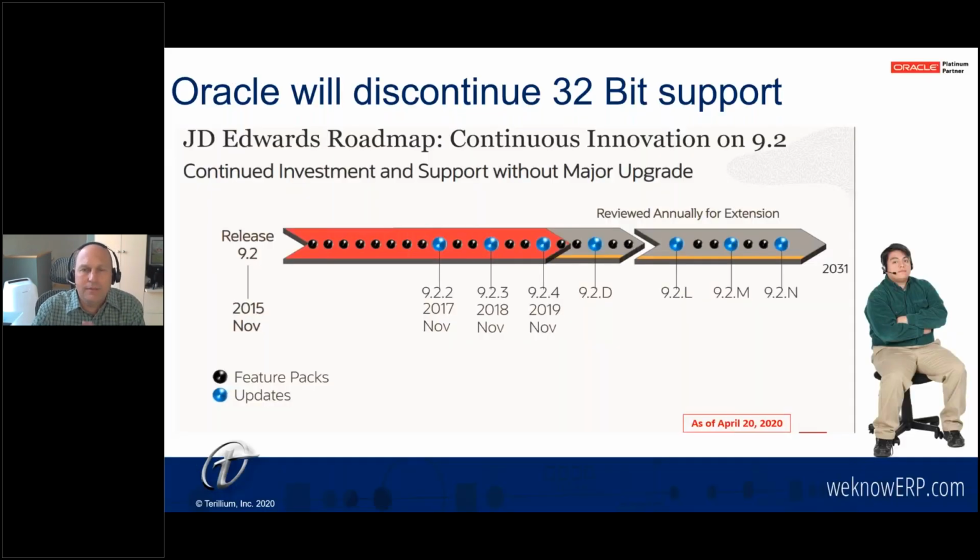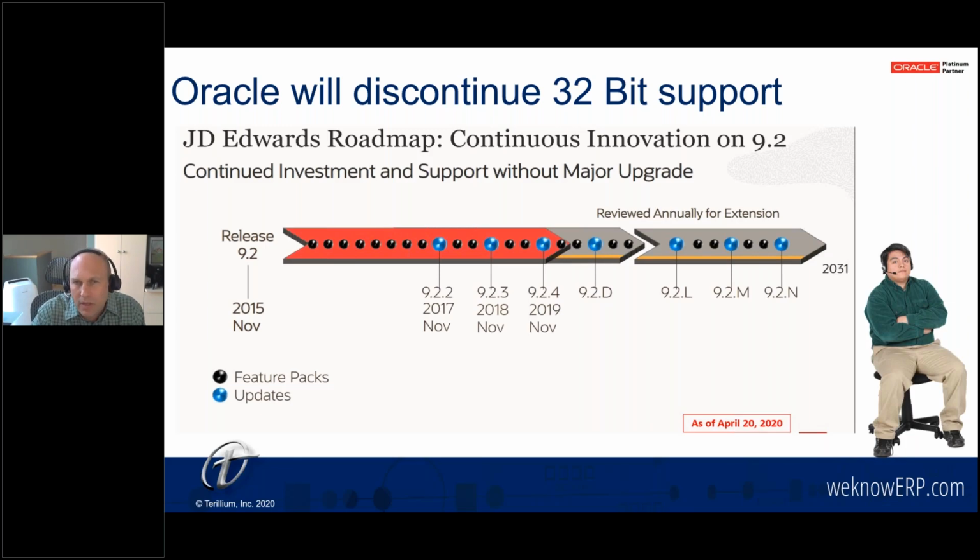So let's talk a little bit about what's going to happen. Oracle has already indicated and hinted that they are going to discontinue 32-bit support. They have not told us when that's going to happen. They've not told us if it's going to happen tomorrow or 4 years from now.